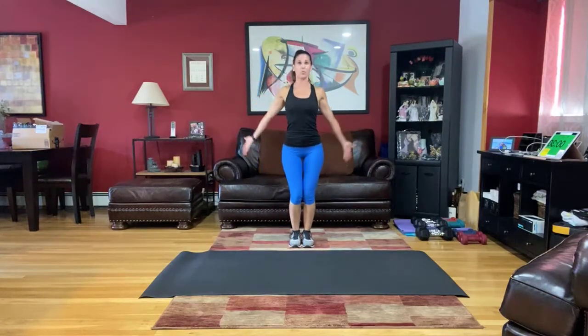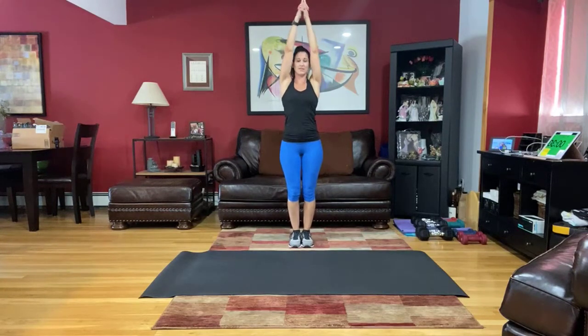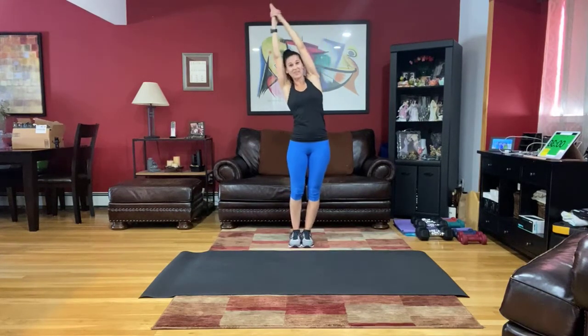And now bring those feet together, raise those arms up. Let's bring those hands together and release the index finger, squeezing those arms against that head, and just rock it side to side. Gentle right here. So you want to feel that lengthening in your sides.